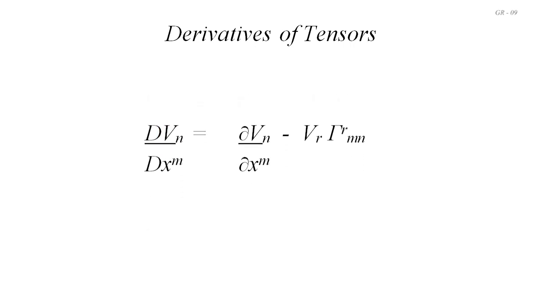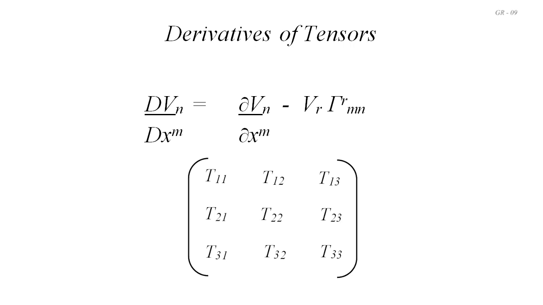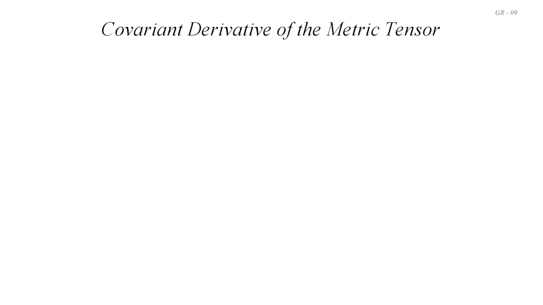If this equation for the covariant derivative of the covariant components of the vector v were to be evaluated, we would end up with a different 9 component values of the tensor t, which would of course then have 2 lower indices, one of which would have come from the original vector v, and the other from having taken the covariant derivative. The idea that the application of the covariant derivative on a tensor produces a new tensor of higher rank has what you might call one exception.